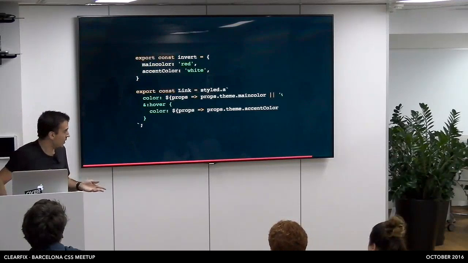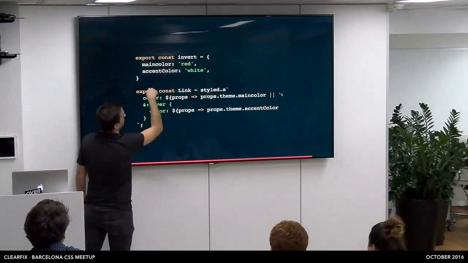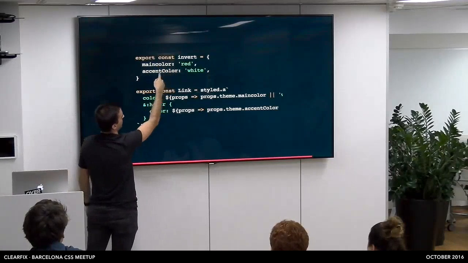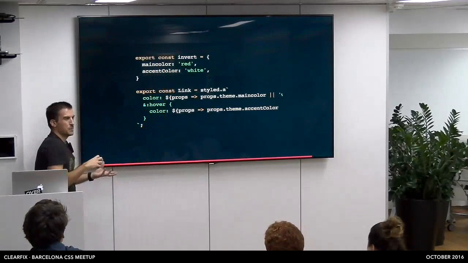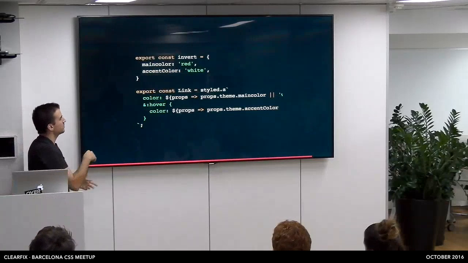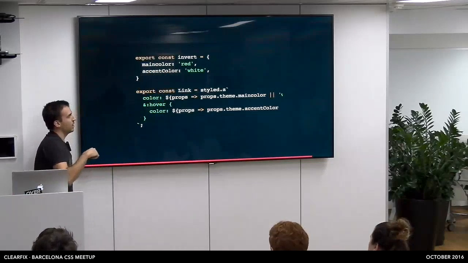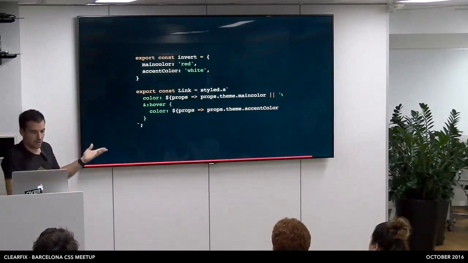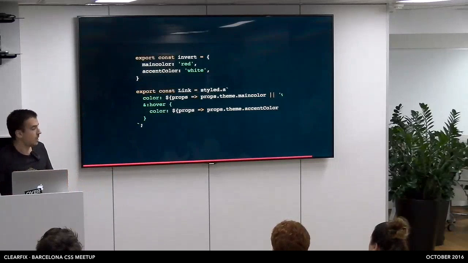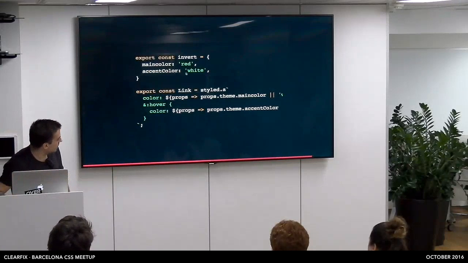So this is the theming thing that I told you before. This is the declaration of a theme. It's like sets of variables per se. So you set the name of the theme, in this case main color and accent color, and then you define your component like this.